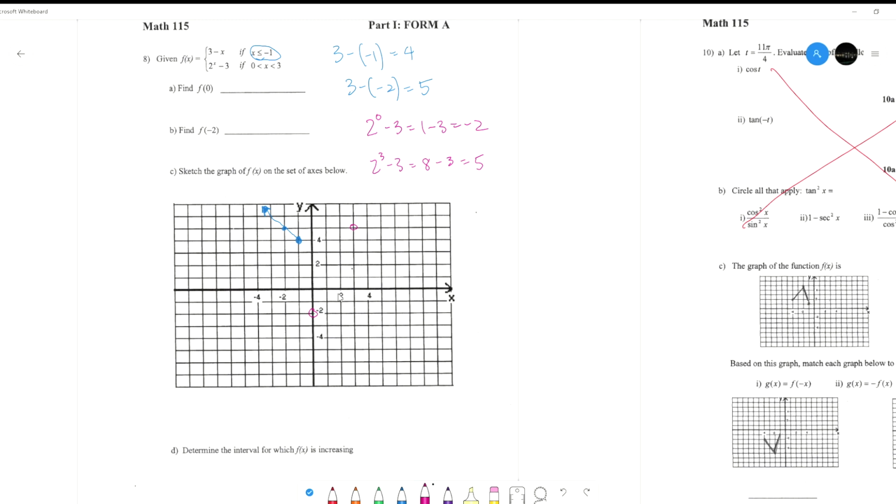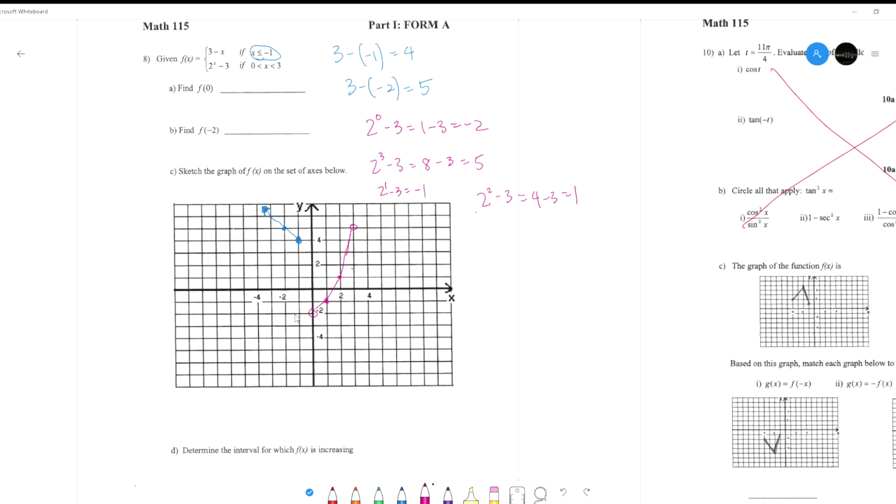So therefore, it's going to be curving upwards. So I'm just going to draw maybe at x equals 1 and 2, just so that I can make my graph a little more accurate. So let's do 2 to the 1 minus 3. So that's equal to -1. So that's (1, -1). And then at 2, I have 2 to the second minus 3. That's 4 minus 3 equals +1. So now I have a really nice curve. And we're done.